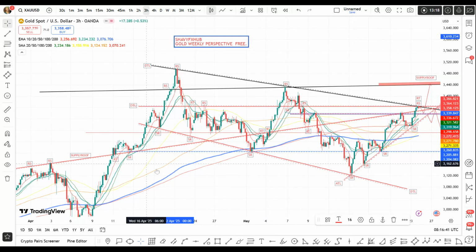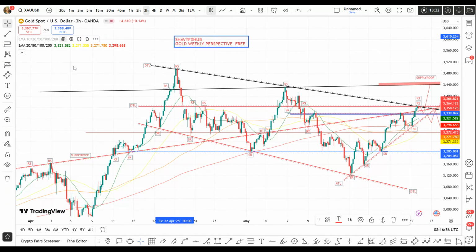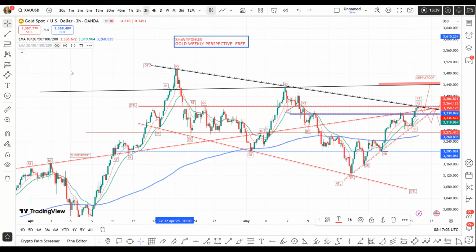The market is still bullish. It's bullish on daily, it's bullish on 4 hours, it's bullish on 3 hours. So all the indicators are below price. What you are now looking for, do you see that indicator there? So there is a possibility. Okay, that's my EMA. Can you see that EMA pointing at that level, which I already said, 3,339? There's a possibility that price will dip there and reject back.